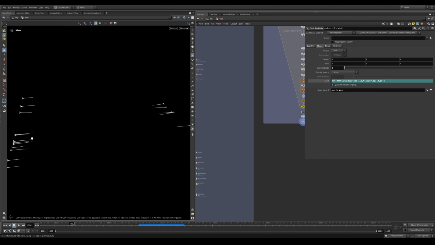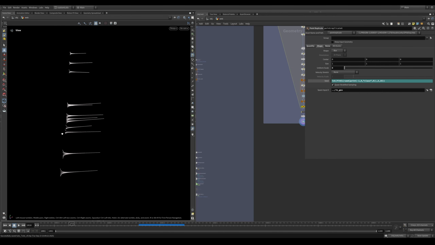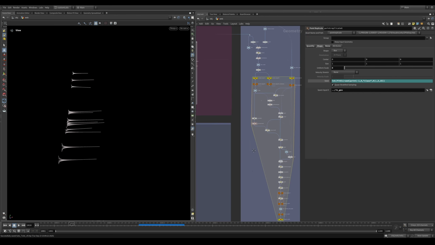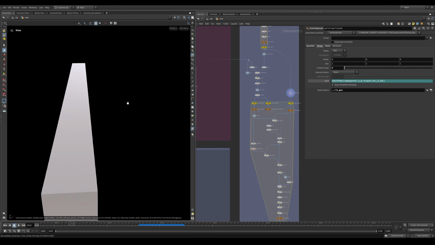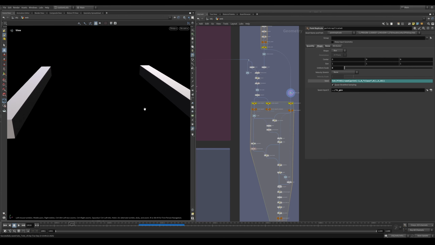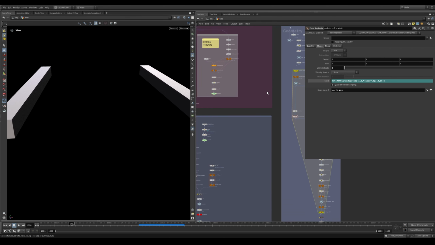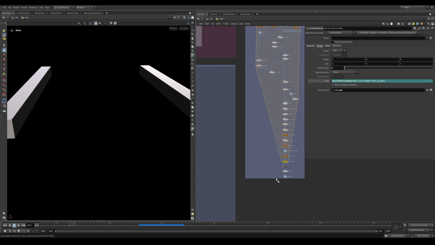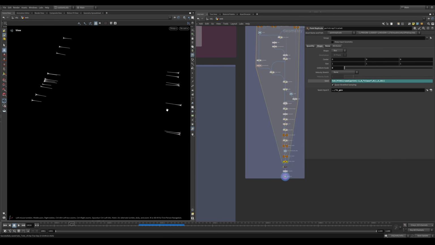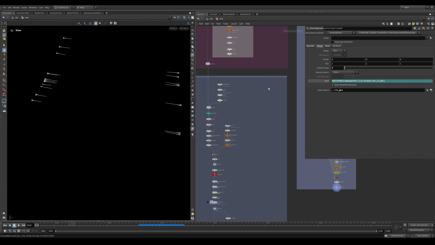So you will end up with these kind of threads, which will be attached to the initial collision geometry that we gave. I'm not gonna use that because we don't need to, but just bear in mind that you can still have these kind of cool threads.